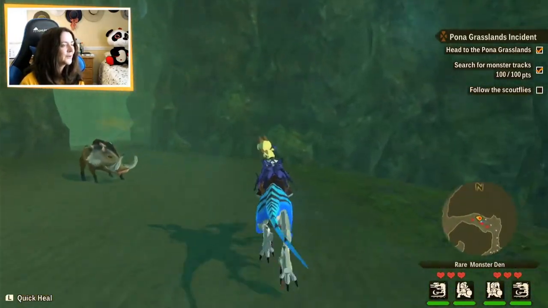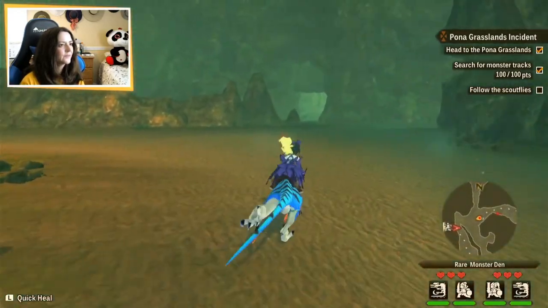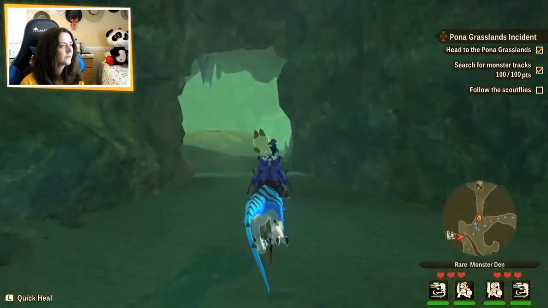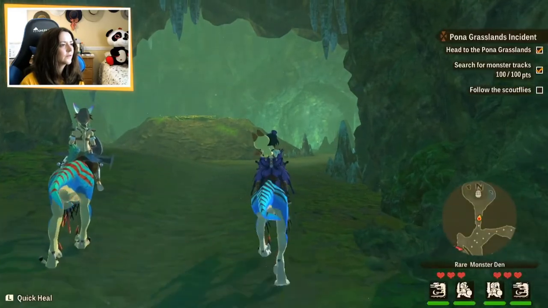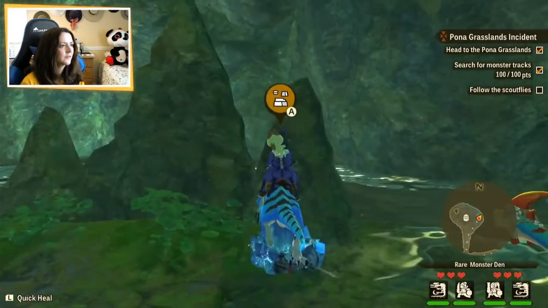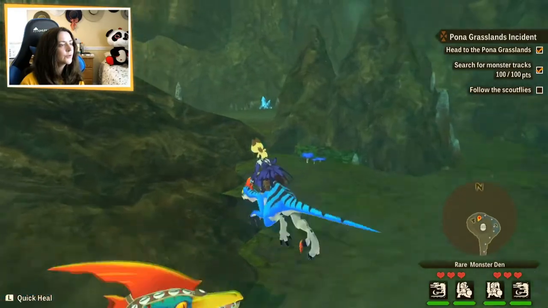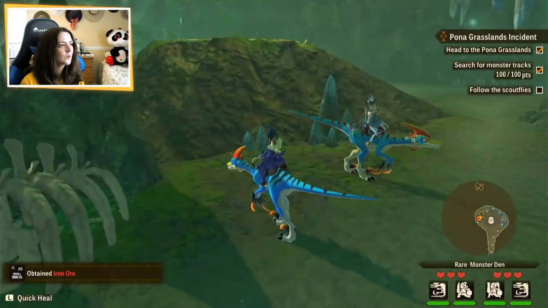Oh no! Oh no! Oh no! I mean, they were easy to kill. It's just that they're... Let me obtain other stuff. Whetstone. Yay. I don't think I need any more mushrooms. Because that's not part of our quest anymore.